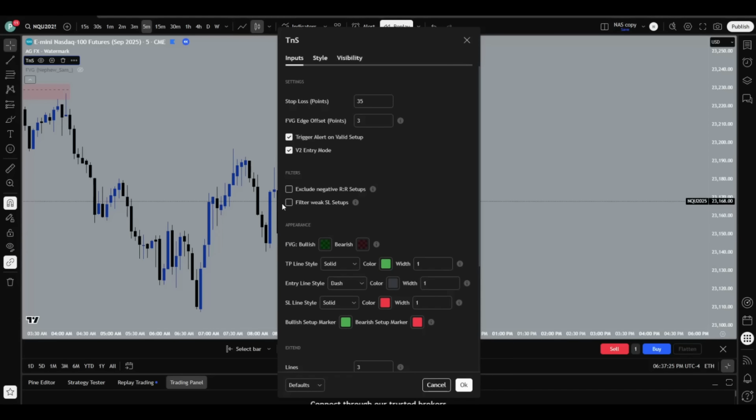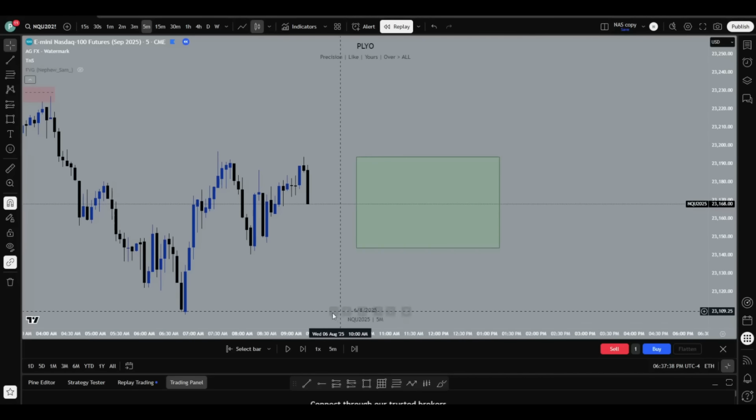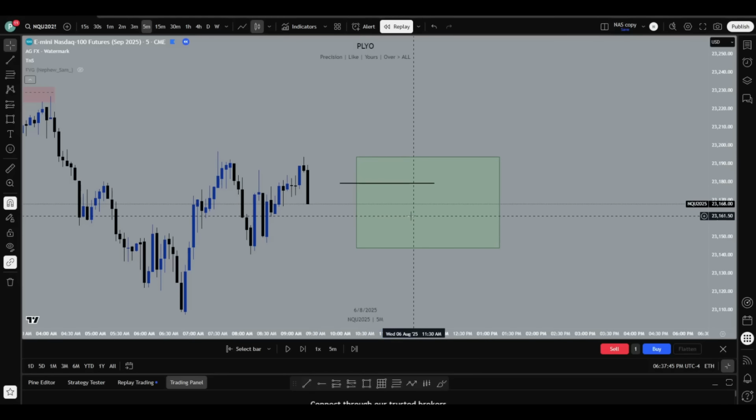Now moving on to filter weak stop loss setups. Okay, I recommend you have this unchecked as well. What this does is, say we have a big fair value gap, something like this, and then there's a long setup inside of it like this. Maybe there's 2 entries. We'll just keep it at 1 just to keep it simple.